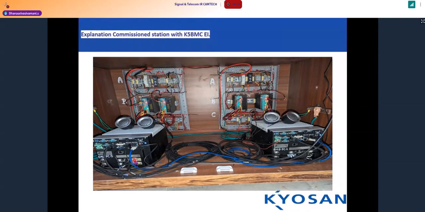This card is used to connect between the embedded PC and the logic subrack through a multi-mode optical patch cord. So each system will have an individual card, and each card will have an individual connection to the individual systems. This is for system 1 and this is for system 2.